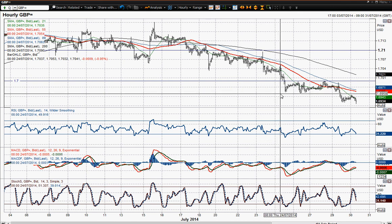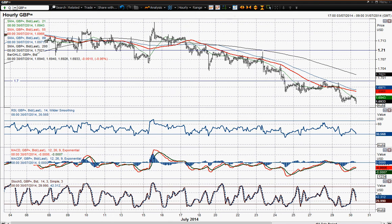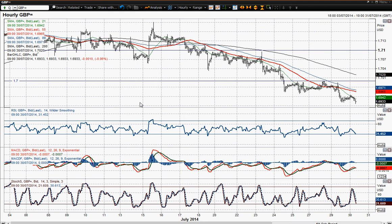Which comes in, but the key level at the moment on the near term, I think, is now $1.70 big figure. That is the line in the sand in terms of the rally highs that we've had over the past few days. I think that's the level that we need to breach on the upside. But at the moment, once again, it seems as though cable is being put under pressure by this early European forex trading, which has taken dollar strength once again. So interesting moves on that.